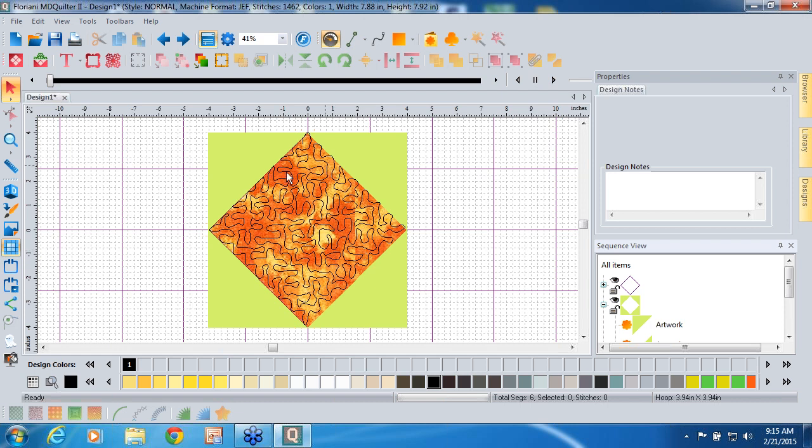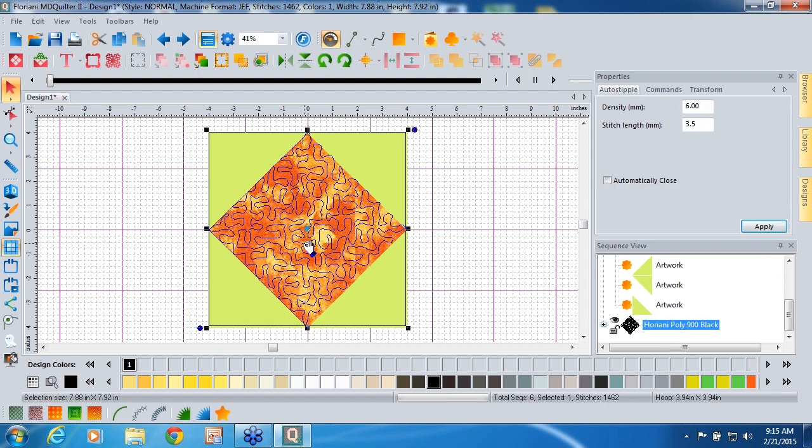The new software has a great stipple. And you can see that it automatically tried to detect where the edge is and turn as much as possible before it got to the edge. So it didn't create that border effect. And this is a really, really cool advancement in our new MDQII. Let's just show you a couple other things we can do with it.